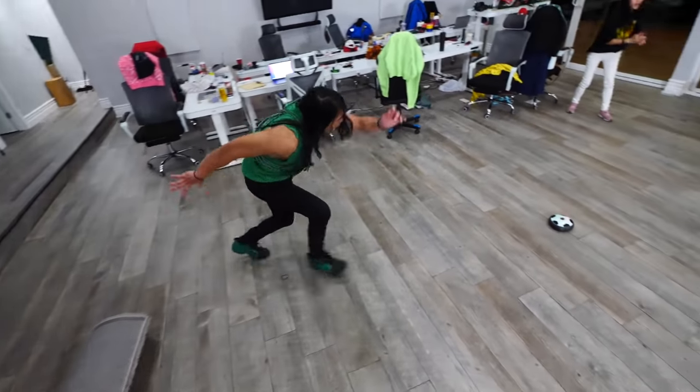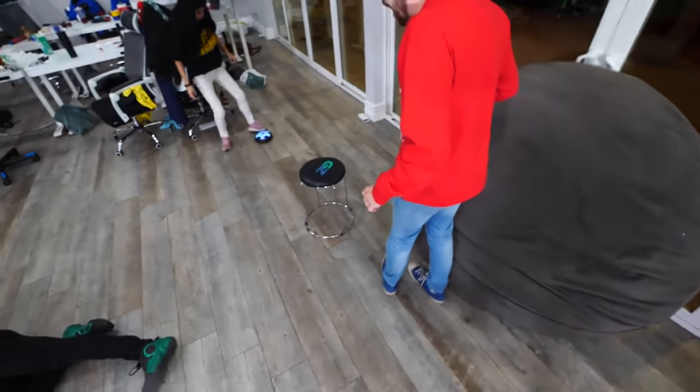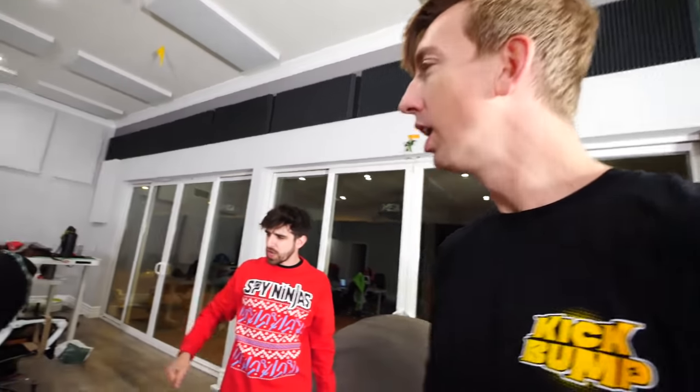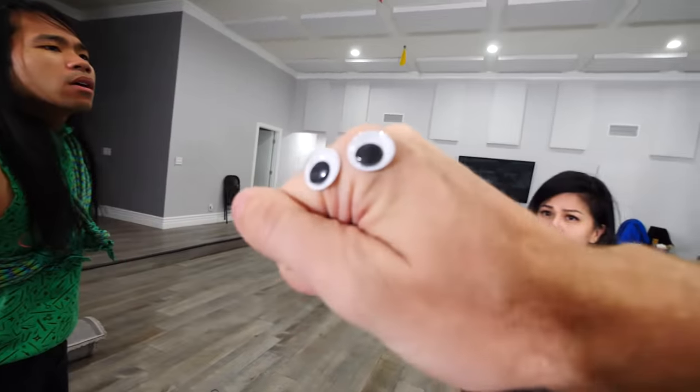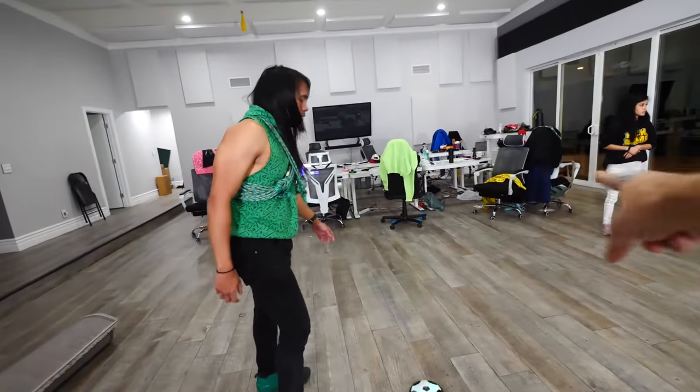Come on, Melvin. You blocked it. So close. One more try. Half high. Then hit the beanbag. Oh no, Daniel kicked it out of the way. Yes. Man, Melvin, you suck. Good effort, Melvin. You tried your best. Good job, Melvin. You tried really hard. Ow. I know what you're trying to do, Chad. What? What are you talking about? Just hit it as best as you can into the goal.